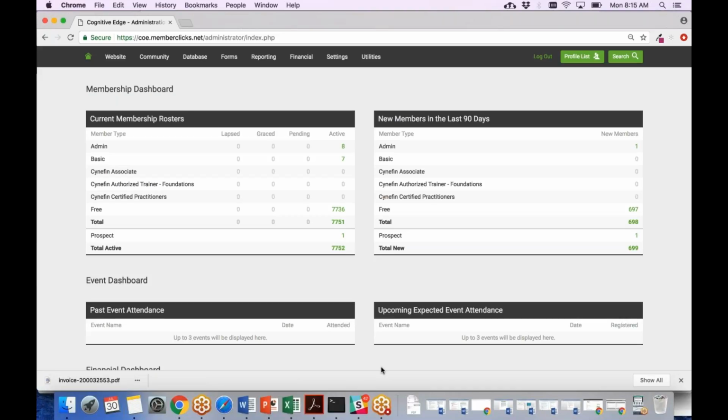So one of the things, like the web address, maybe this is not on topic, COE at memberclicks.net. Is that always going to be memberclicks.net, or will that reflect our actual web page? That's going to reflect your actual web page. So after our call today, I'm going to submit a ticket to receive name servers. Do you guys know who your domain host is?